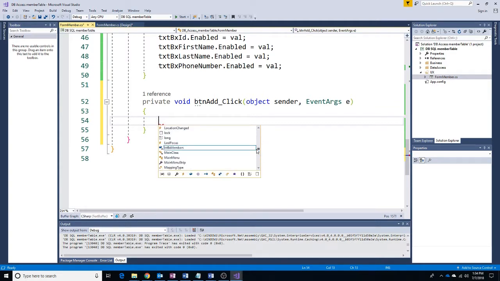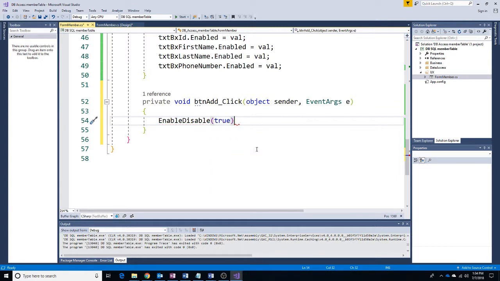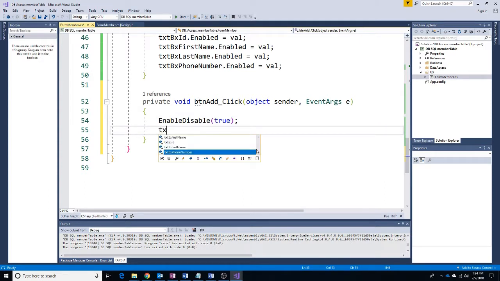So let's see, we're going to call our enable disable method. And we're going to say we want to set all of their enabled properties to true. Open them up. And I want to have the text box that is their ID be the focus of our program.